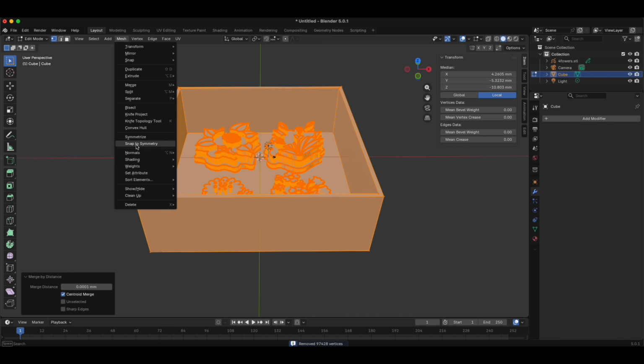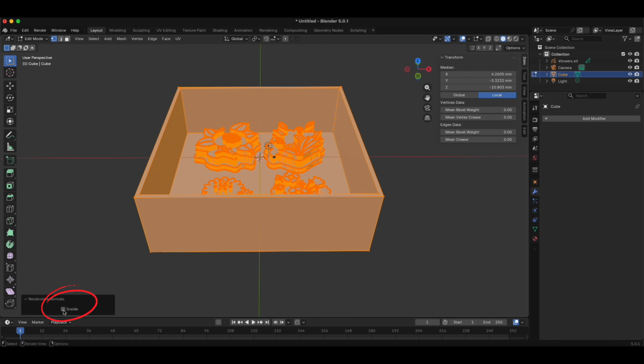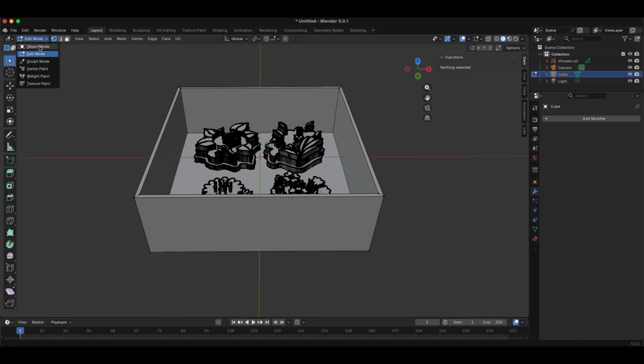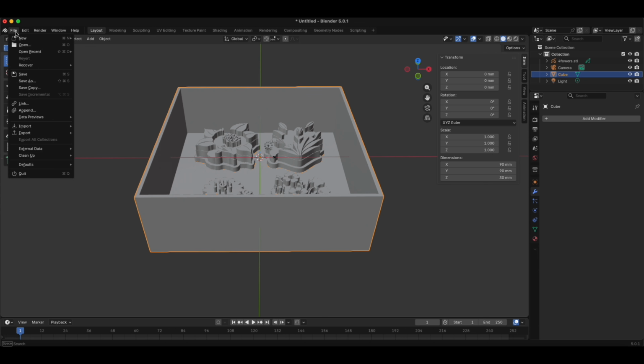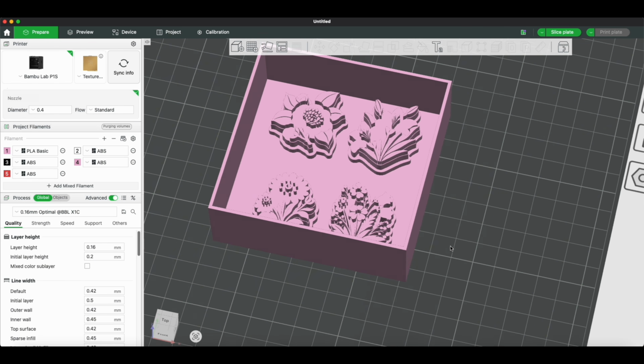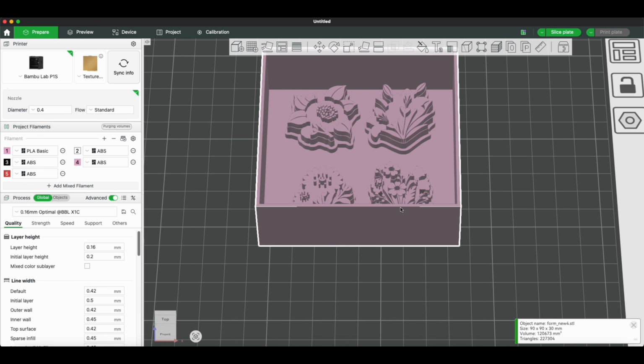You go to mesh, normals, recalculate outside, and you click inside as well. Then you go back to object mode. You can click it. You go to file, export, STL, and you can save it and open in your 3D printing software. It looks like this, and now it is ready to be printed.